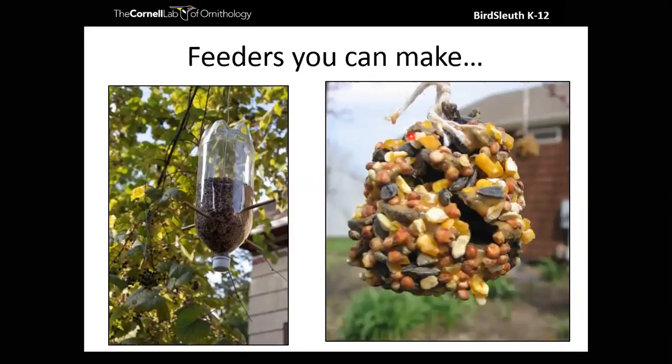But it's a great opportunity where you can make your own suet feeders and your suet cakes using cookie cutter shapes. Here on the right, we have a simple pine cone bird feeder. If peanut butter doesn't work for you, you can try shortening like Crisco or something like that. Personally, my favorite are recycled bird feeders. We have a classic soda bottle bird feeder here, but we've had students do milk jugs or milk gallons. We've had students do yogurt containers and then bring in the arts and paint the outside of the yogurt containers. Any type of those options where you can make your own bird feeder.